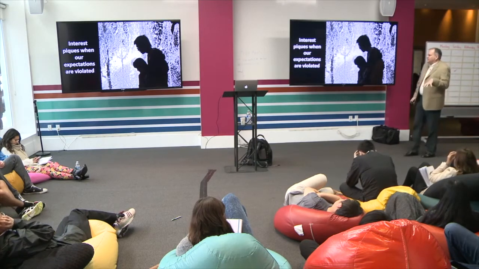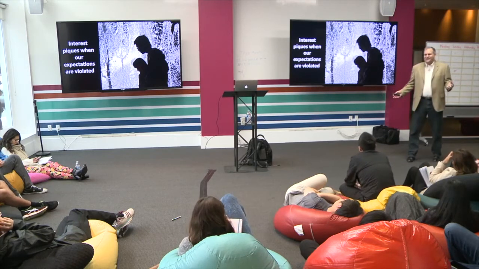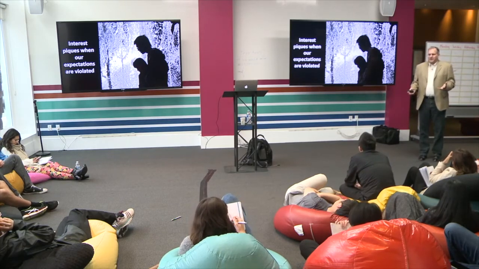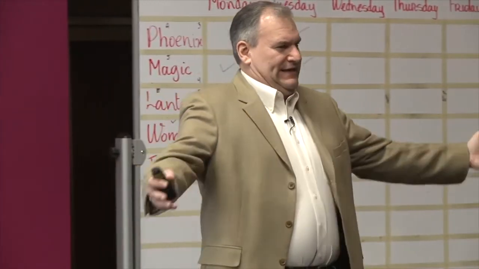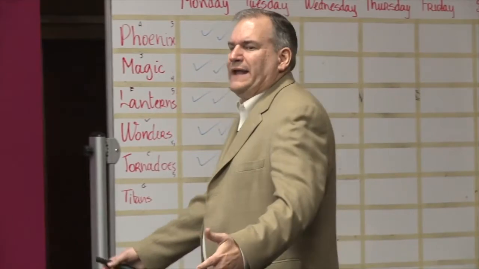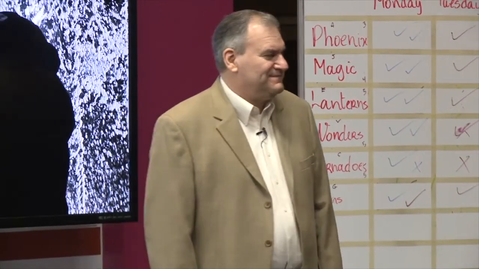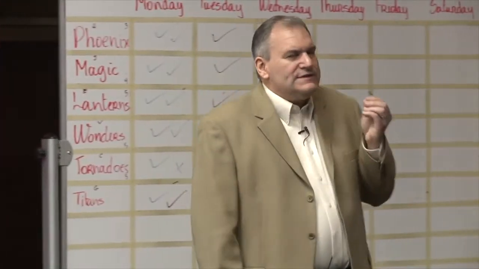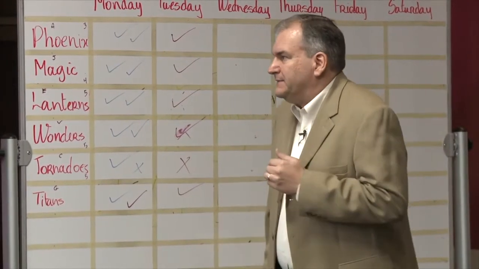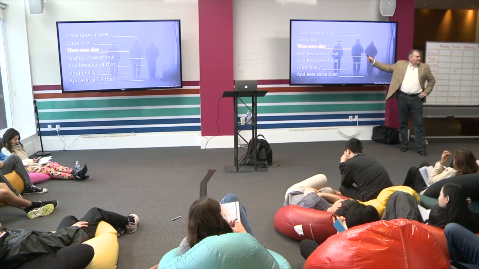Our interests peak when our expectations are violated. That's what really piques our interest, when we expect something to happen and it doesn't. It's a wait, what moment. It's an uh-oh. That's different. So our interest is piqued when our expectations are violated. It's the "then one day" in the story structure, right?